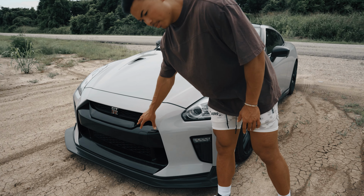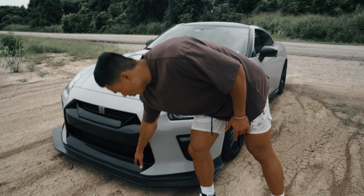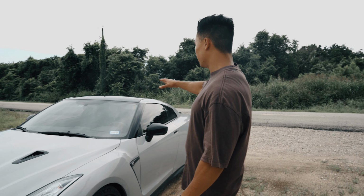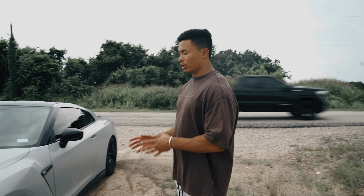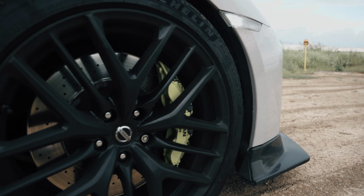this used to be a metallic dark gray. So all of this is wrapped in black, including this little bottom piece of the bumper. Same thing with the side skirts and the rear diffuser. Also, those are actually painted in gloss black instead of the metallic. It really didn't make much sense for me to have a gray on a gray, so I'd rather go gray on black. Same with the roof. The roof is now wrapped in black, as well as the mirrors. These vents are done in black, and the wheels are also being coated in gloss black. So everything else was like a dark metallic gray.